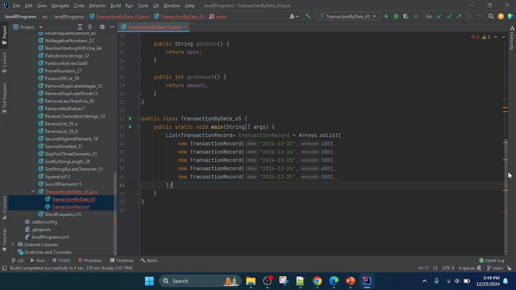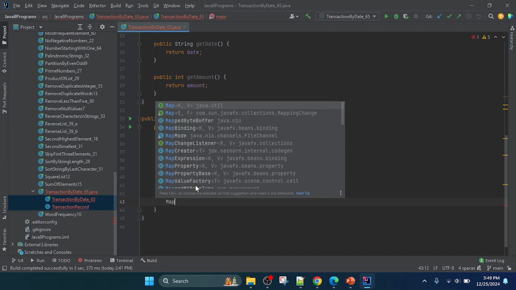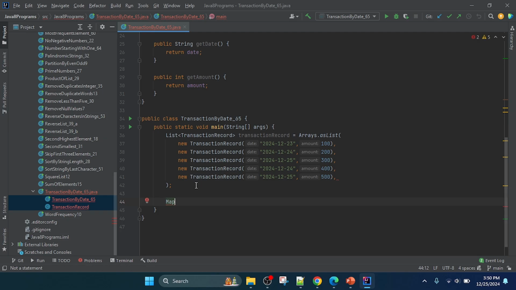So now we need to make the group according to the date. To make the group, we need to use a Map, and in this map we need to pass the key and value.